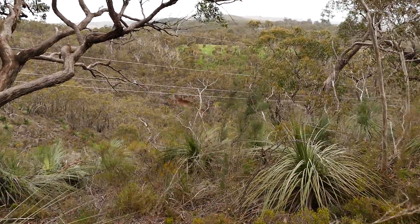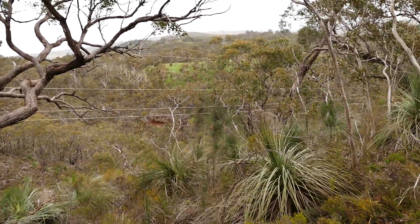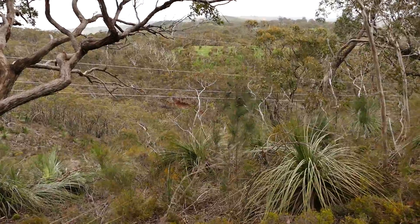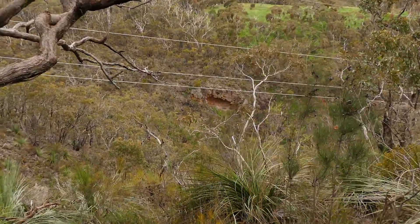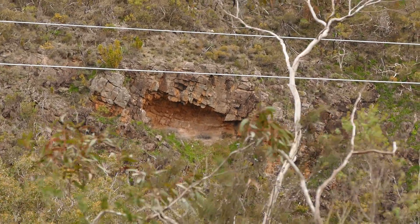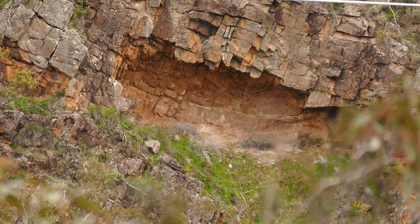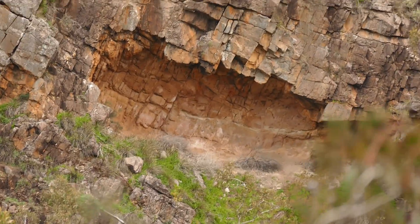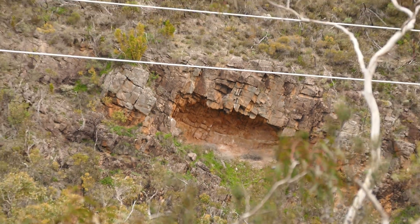Oh well, that certainly looks interesting. I know it looks deceptively close but it would probably be easier just to go down from the road from the other side. Maybe that would be another trip for another day. In case you've just got onto this clip by accident on YouTube and don't know what I've been talking about, you'd have to backtrack to all the other clips. If we go in here with the power of the camera we might actually be able to see if there are any cave paintings — well, you know what I mean fellas.